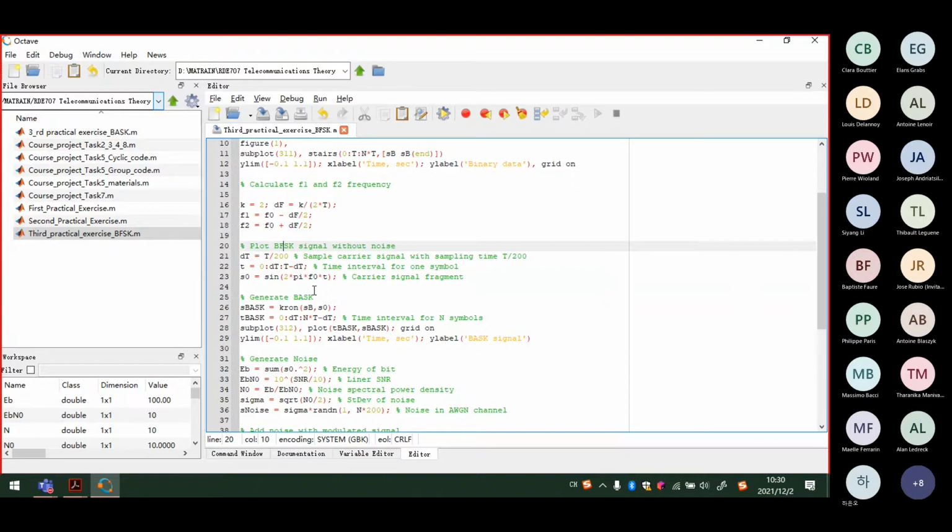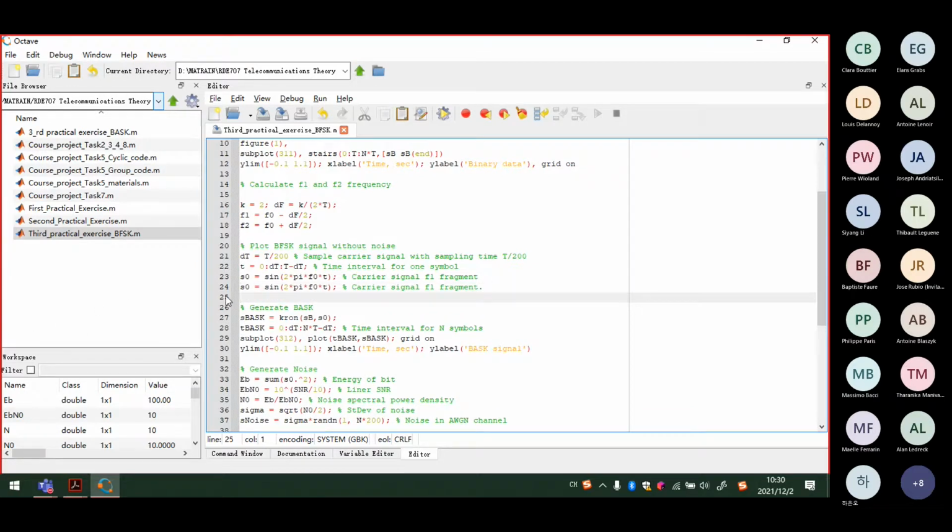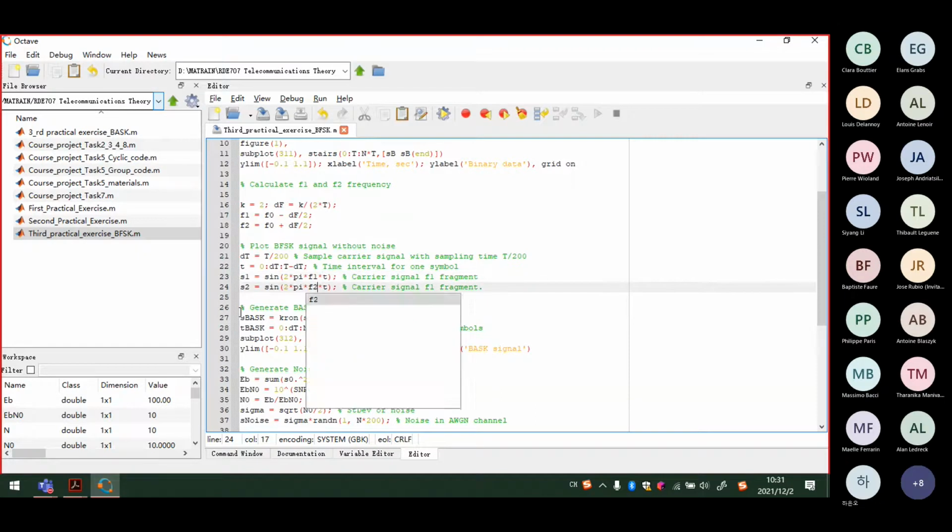And here we need the two carrier signals, which are at f1 and f2. Carrier signals with the two different frequencies, f1 and f2.